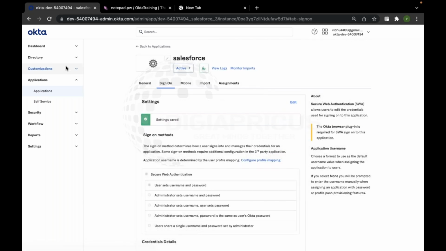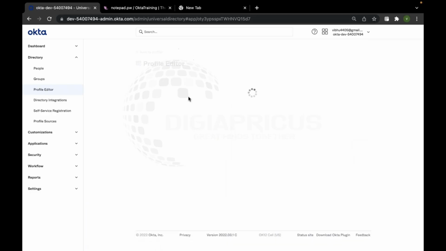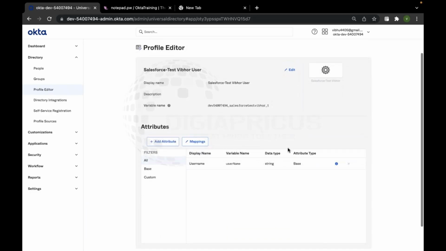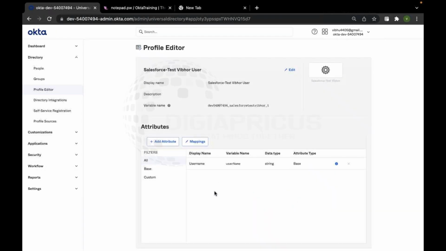So that's why this becomes a default attribute which we give for all the applications. If we go back to this particular application now, you'll see that username would be there, and we cannot change that. It's required, because if we don't give a username, then we are not sending any parameter from Okta to the service provider, which means there would be nothing for the service provider to identify which user we are talking about.